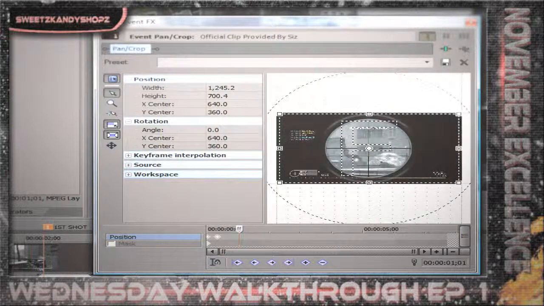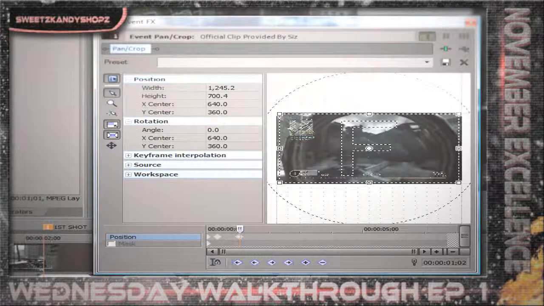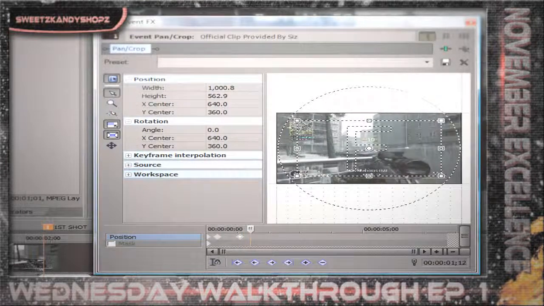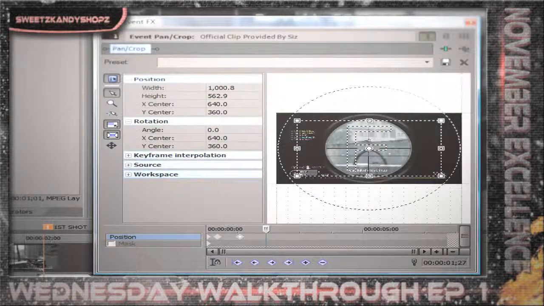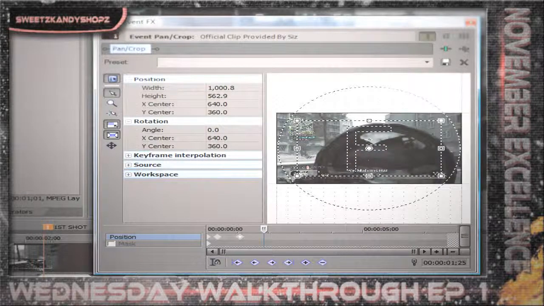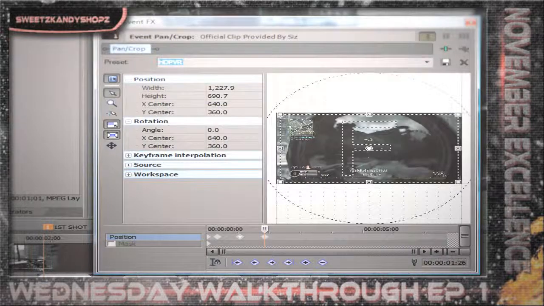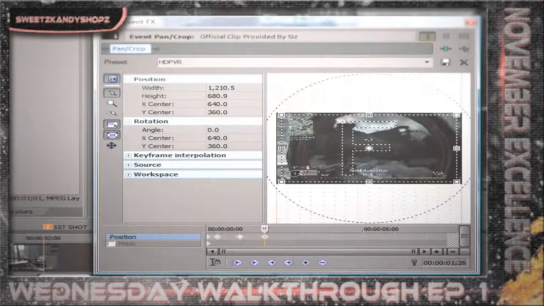Next, you're going to add a keyframe right before the scope zooms out, and then by using the arrow keys on your keyboard, go right, and it'll go to the next frame. And what I like to do is just zoom it in a bit, and go later, right before the scope goes in. Go back and click it on. If you made a preset, use that preset, but if not, just zoom it out a bit to where it was at the start.